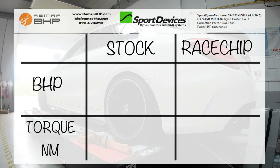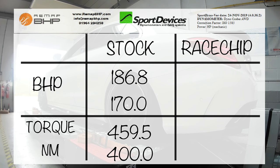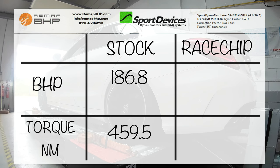Stock run gave us 186.8 horsepower with 459.5 newton meters of torque. These are higher than the quoted figures from Mercedes for this model of 170 horsepower and 400 newton meters of torque. However, after further investigation, the BHP is in line with other results reported by owners of this particular model. The torque reading is higher and is a reported characteristic of this particular dyno, as reported by the dyno technician. However, because we are doing back-to-back testing, the measured gains, if any, will still be accurate. So let's look at the results.